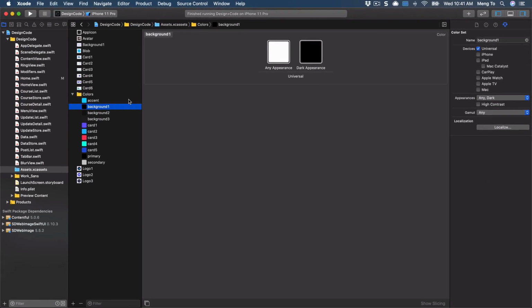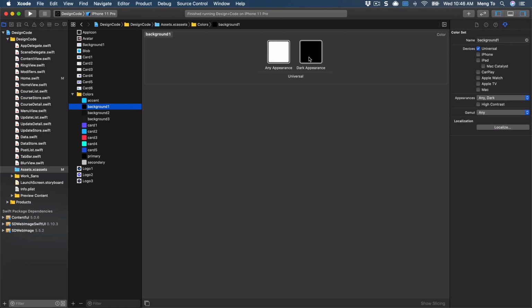So you can see here that the background is white when it's in light mode or any mode, and black when it's in dark mode. So the way I set this is that I have 3 background colors, the first one being the darkest and then a dark gray. And the reason for that is because you want to set multiple layers of darkness so that the layers in front can differentiate themselves from the background.